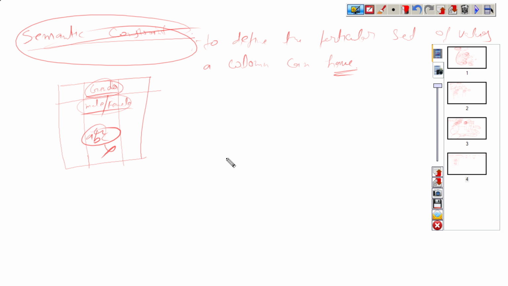When we define a foreign key. I have told you a lot about foreign keys. You can check that in the earlier video by going back. And the last type of constraint is the semantic constraint. What is a semantic constraint? When we choose a particular set, so that only these words will be there. This is called a semantic constraint.